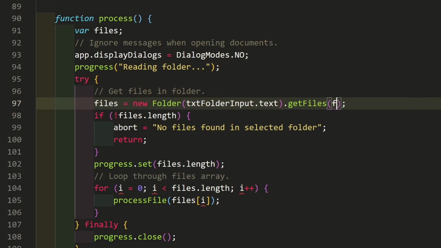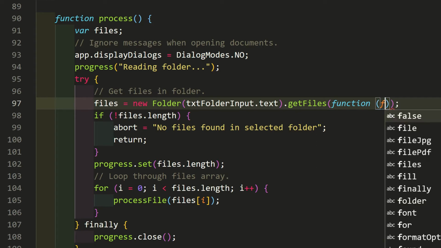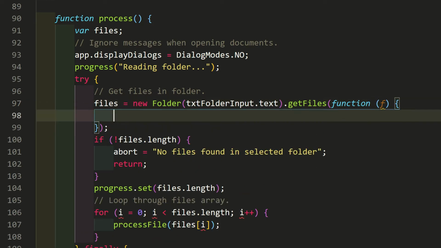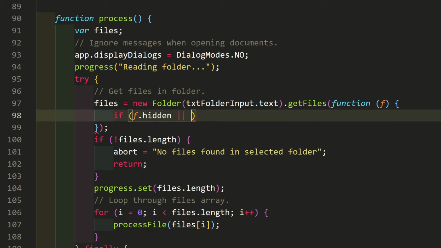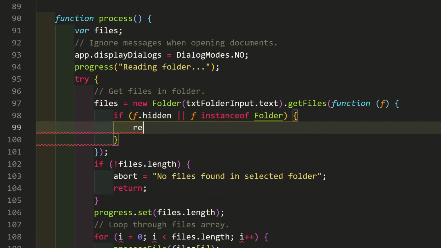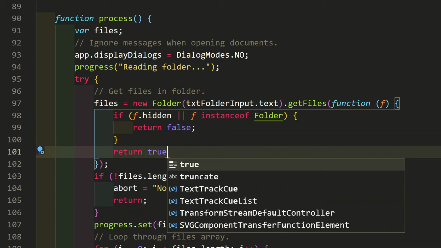False, and it's ignored. So for the argument, add function, a single argument f, if f.hidden or f instanceof Folder, return false. Otherwise, return true.